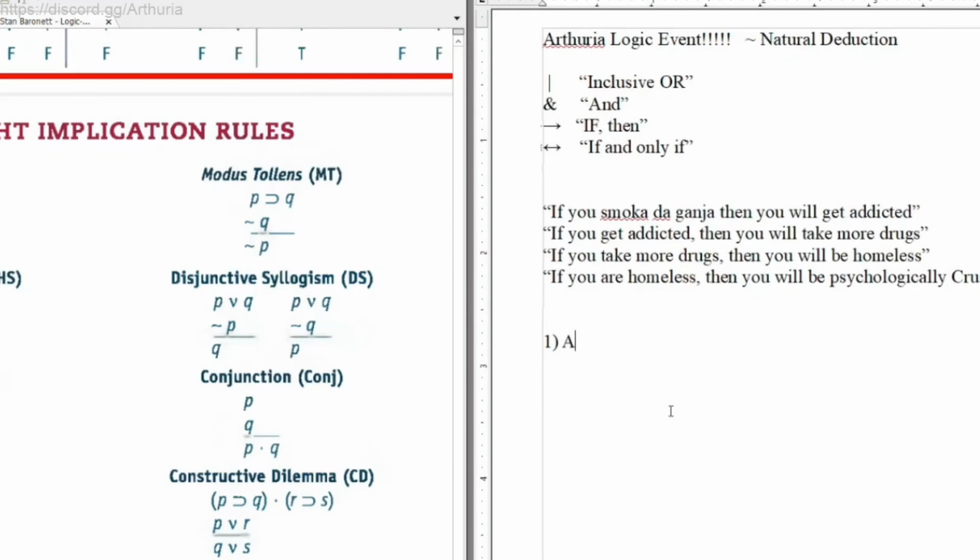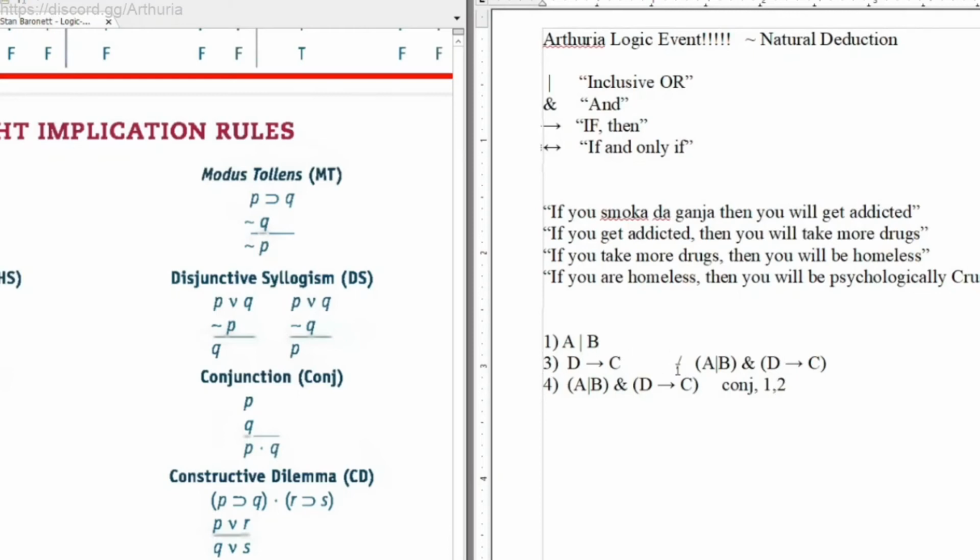It's kind of silly. So if I were to write A or B, and then line 3 was if D, then C, and I said I want you to prove that A or B is true and if D, then C is true, it's literally just conj. So I could just write this statement with the conj rule.